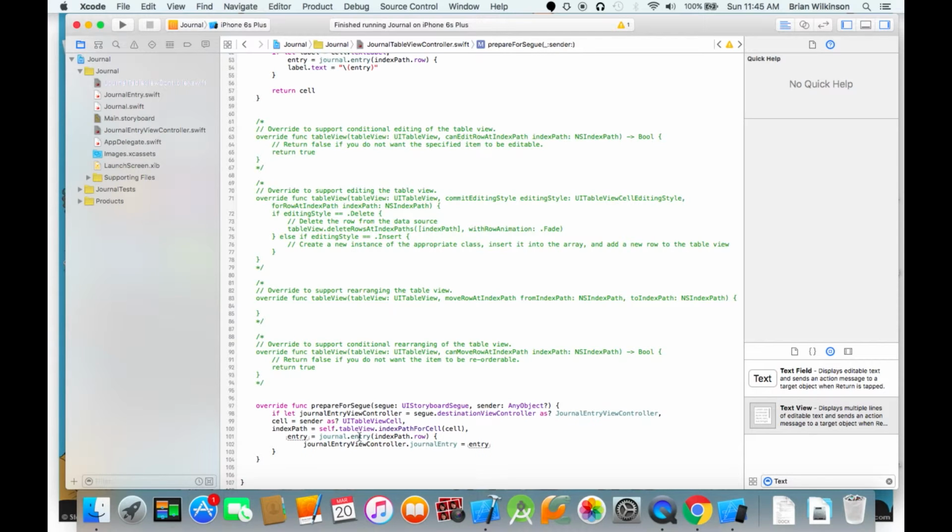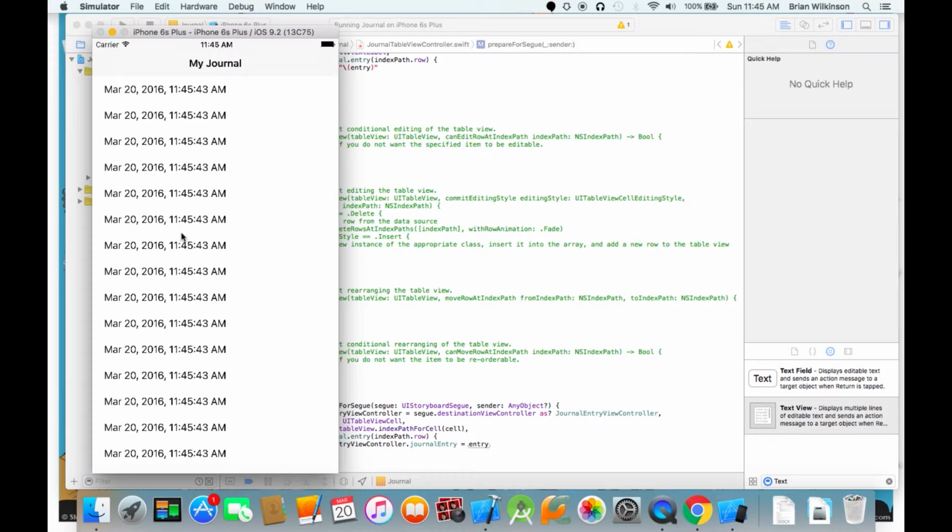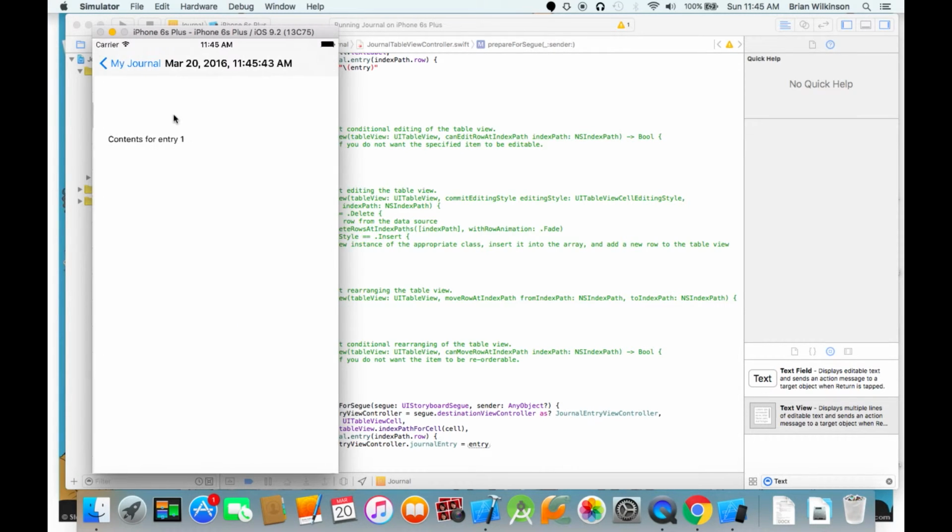So if I go ahead and run this, let it come up for a second. So I have all my rows. Now if I tap on one, it says contents for entry 1.